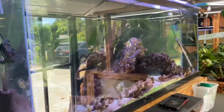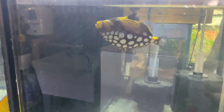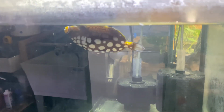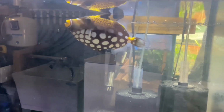This one will work for a while. Other than that, he could go back to the store. But we're not going to give up on him. We could find some tank mates for him. If we could find some tank mates for him, we could definitely just keep him with the aggressive guys. We'll see.